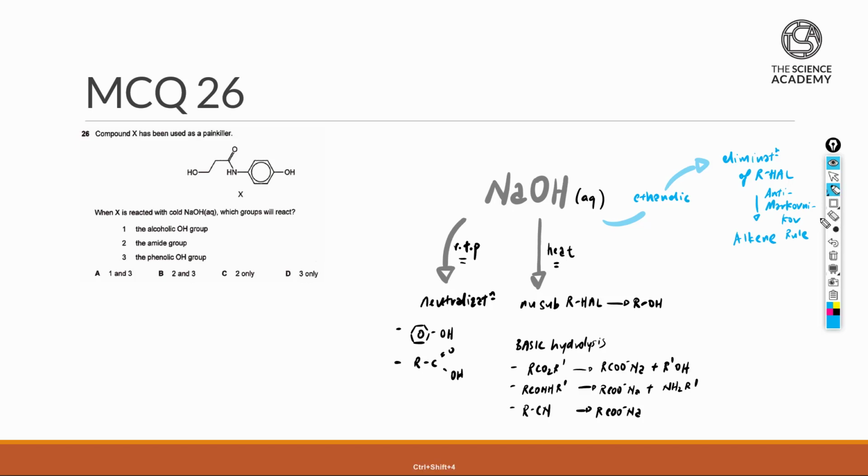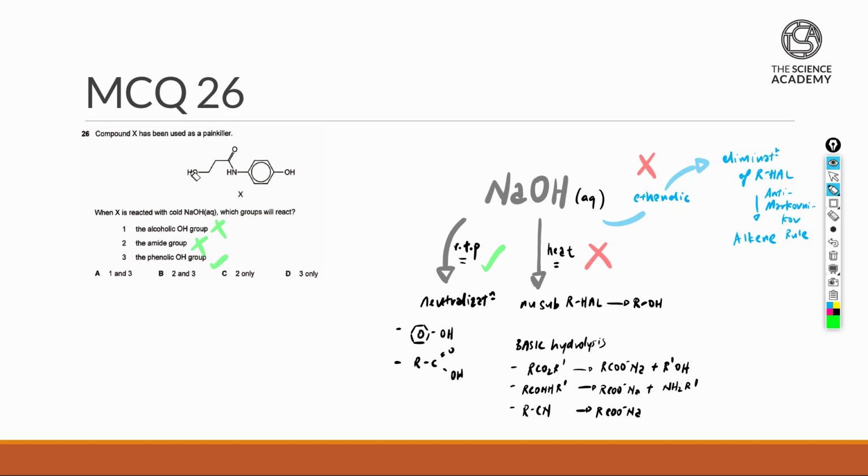So for cold NaOH pertaining to this question here, we're not going to be using nucleophilic substitution or basic hydrolysis. Again, if it's aqueous, we're not going to think of it as ethanolic. So the only consideration here is going to be its neutralization capability. We should be looking at the alcoholic OH group, which is not going to have any form of neutralization, because the alcoholic OH is considered to have a destabilized conjugate base. Right? It will not be able to react with your sodium hydroxide alkali, but only with metals. The amide group itself will have no reaction because we need the heat for basic hydrolysis. And with phenolic OH, there should be a reaction of neutralization.